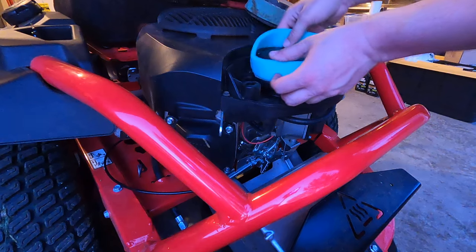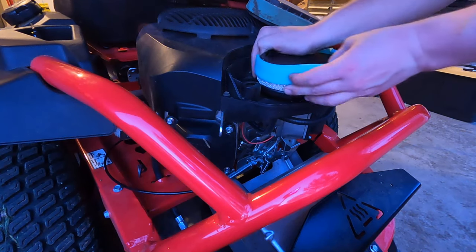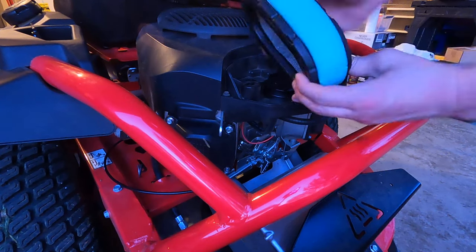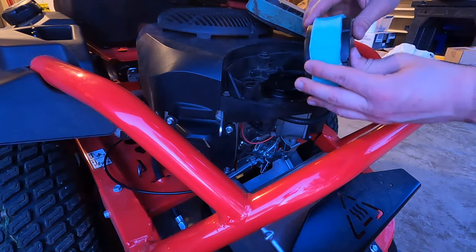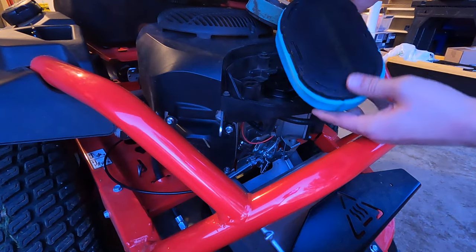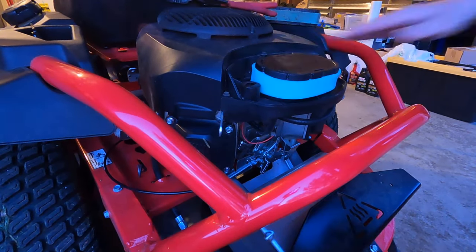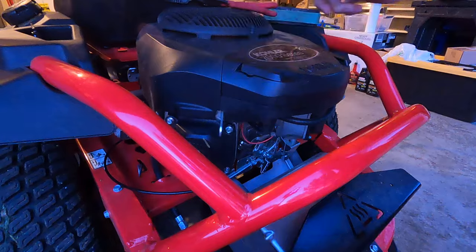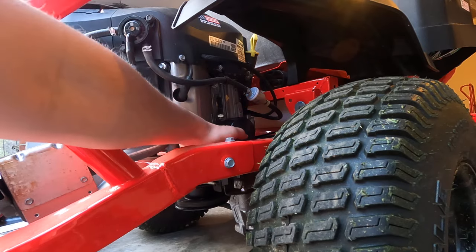Grab this, stretch that little foam around. Come on, come on, there we go. Stretch that around, all around the little filter media. Make sure you're over that lip everywhere. I'm looking pretty good. And now, pop it on, cover, done.